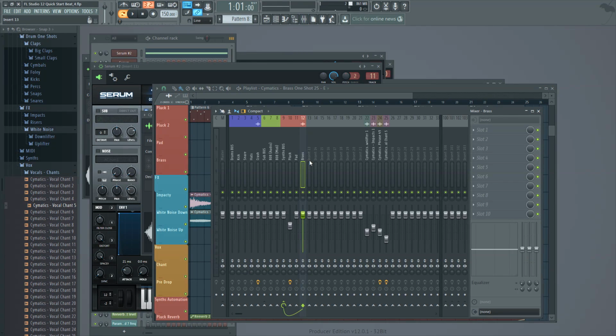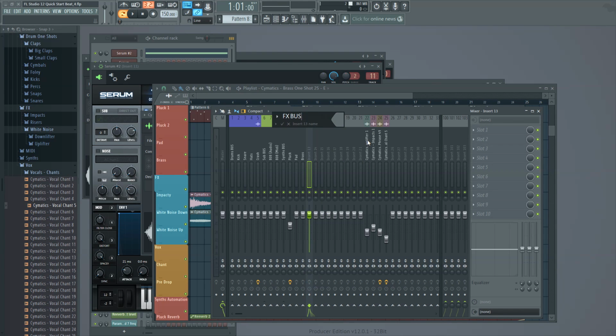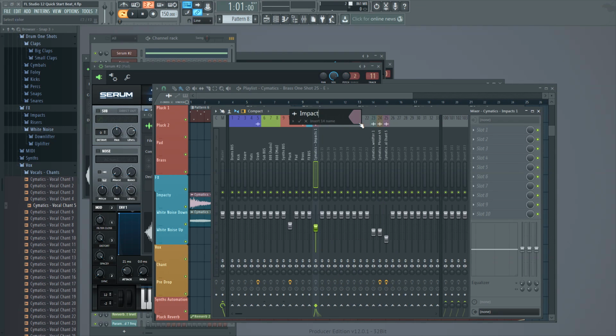Now let's do our effects. Wrong color. Really easy to get those two mixed up. Okay, so we have our impact and our down lifter, which is the only 2 things that we have. So they're already in here. I'm gonna pop this guy over here. Rename. Call impact. Pop him right next door.